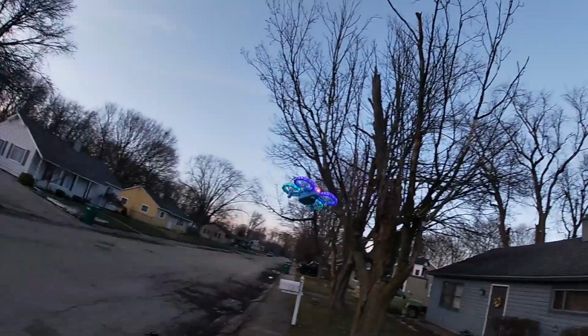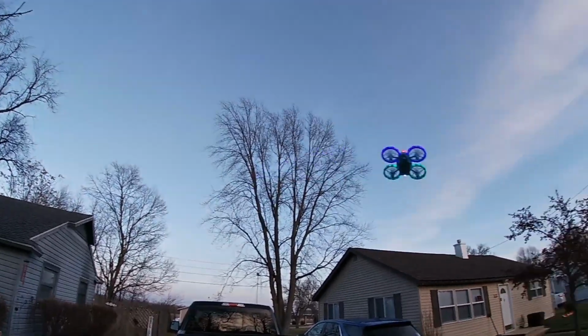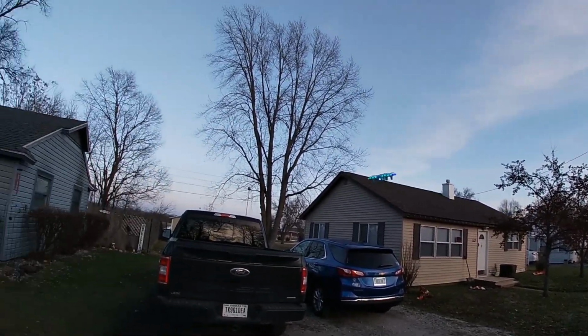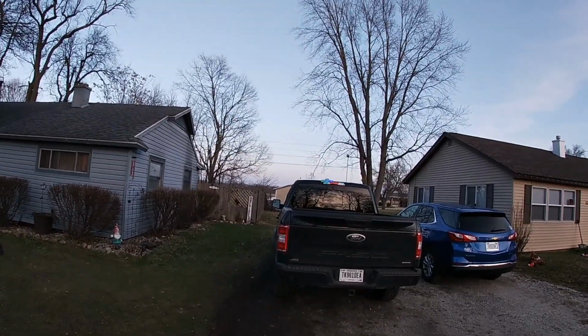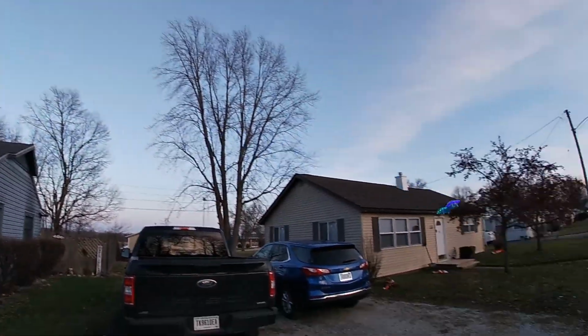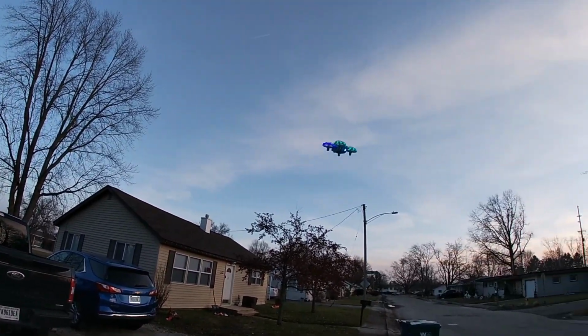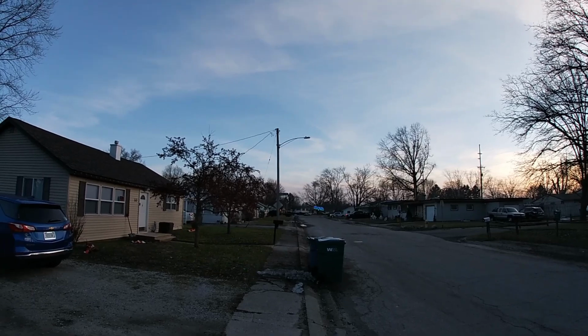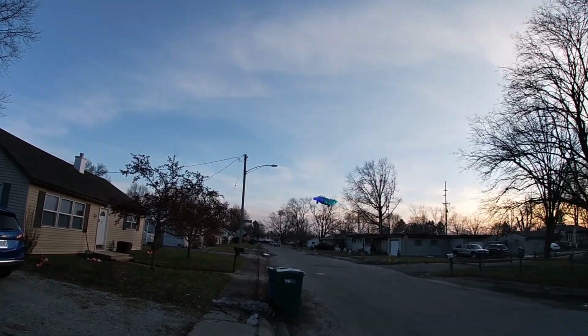Looks like a little UFO, little mini UFO coming right at you. Oh yeah, this is excellent. And with that little cage in the frame, guys, you don't have to worry about damaging anything, especially flying indoors or kids hurting themselves, stuff like that. What this is aimed at. Pretty good. This is pretty decent.